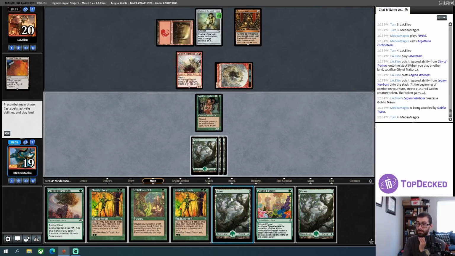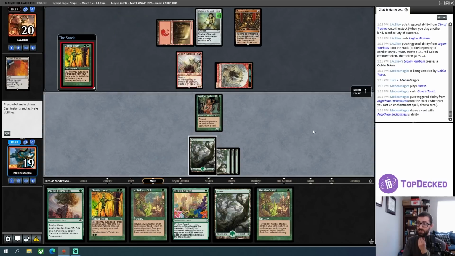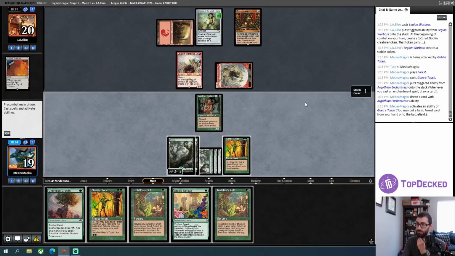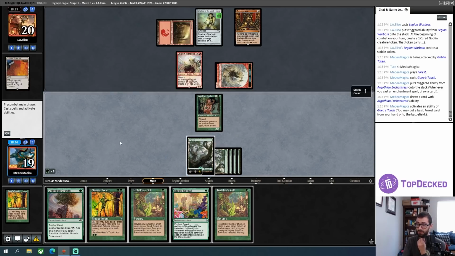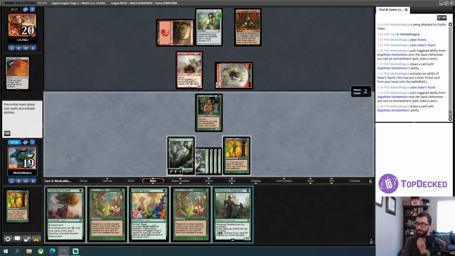Alright. Land drop. 3 mana. Gaia's Touch. I'll activate it. Put a forest into play. Could junk a Gaia's Touch and play a new Gaia's Touch and just get another card draw. I think I'm okay with that. I don't need the other card. Nice. My 1-drops can be real cards again.